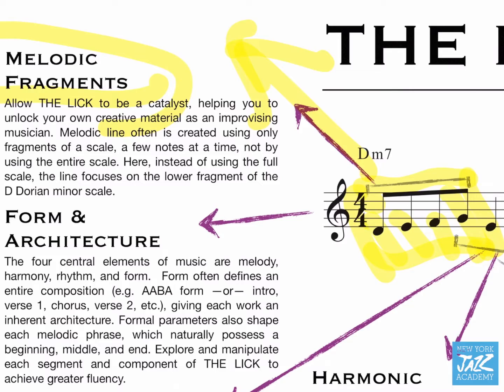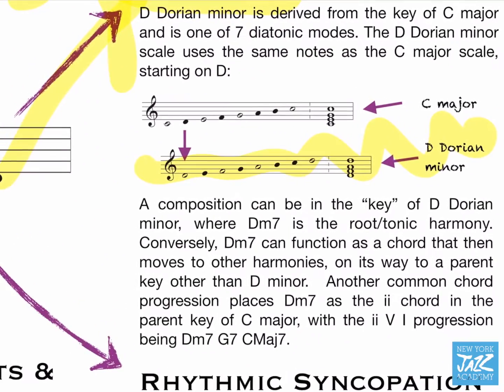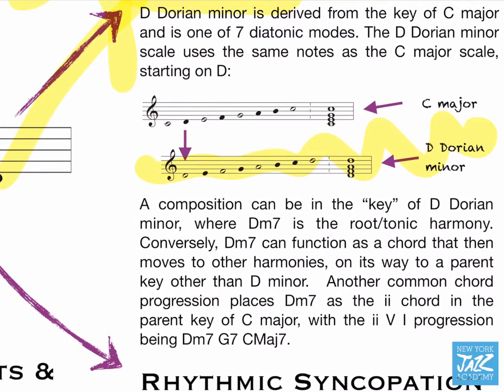So basically, the D Dorian minor scale we address over here, and it's right here. So let me zoom in on that guy. D Dorian goes, there's the D minor chord. Dorian is always minor. And it's formed based on C major. So it's your C major scale, right here, just going. That's the scale in the chord, except it's just starting on D. So you can see the little arrow here coming down.